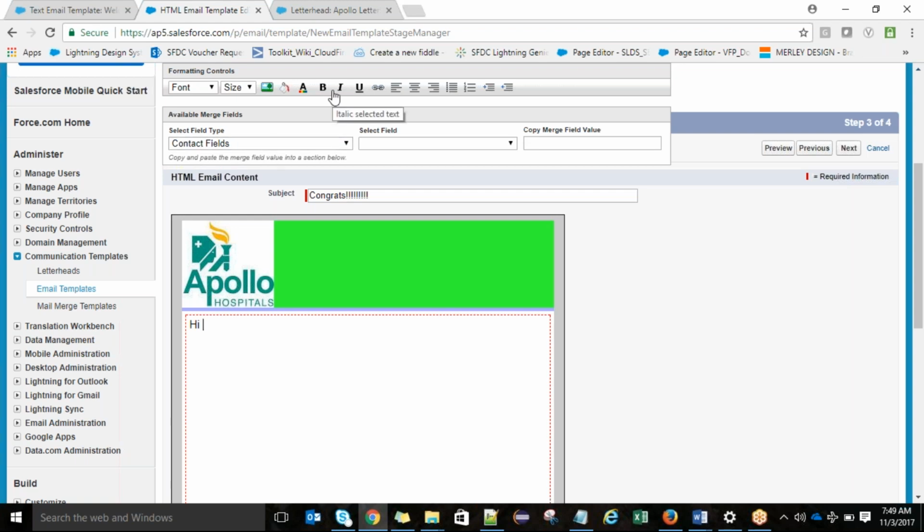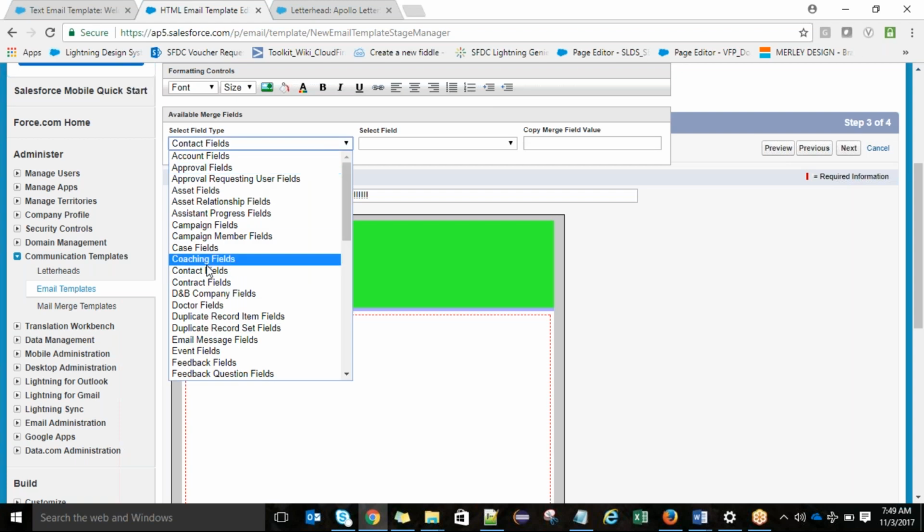Did you observe? As I mentioned, we can apply the images, styles, links, bullets, alignment. But if you observed, with normal text only, we don't have these many options.